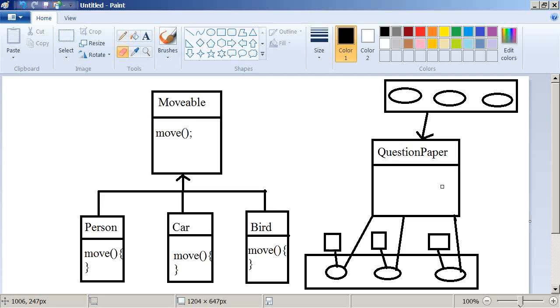Are there any other people I can connect to this architecture? If you imagine this is a board exam where the question paper is set, there is one more group of people who is going to evaluate the answer sheets. If it is your school, it is fine: the same person who sets the paper is going to evaluate it.